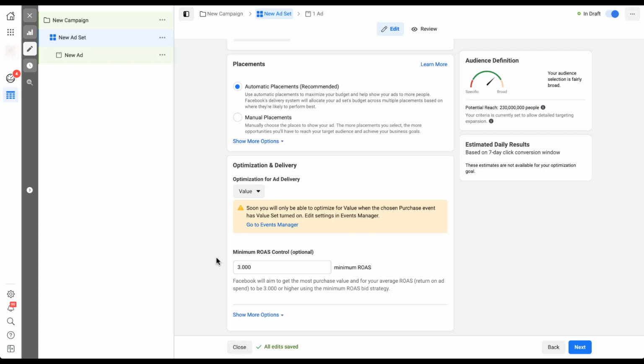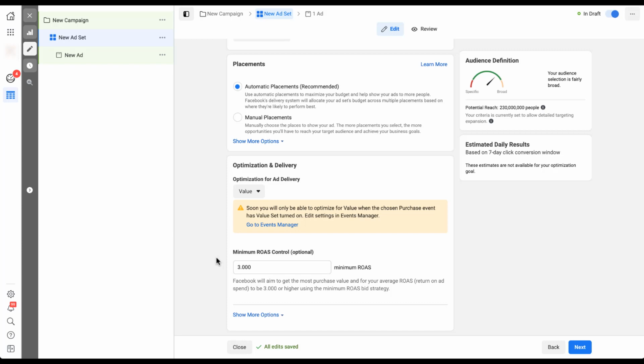The downfall is going to be the same as the cost cap. If Facebook can't get the returns that it needs to hit your minimum return on ad spend target, it's going to underserve, it won't spend your full budget, and depending on how much volume you have coming through still, it might make it even harder to hit that 3.0 return on ad spend control, and then you might see even bigger fluctuations day to day as Facebook tries to take chances and see if it can get you the returns that it needs and finds different pockets of performance where it can get those returns.